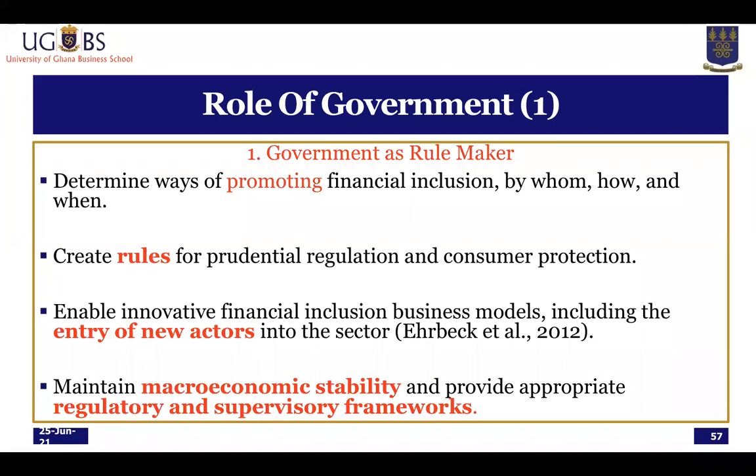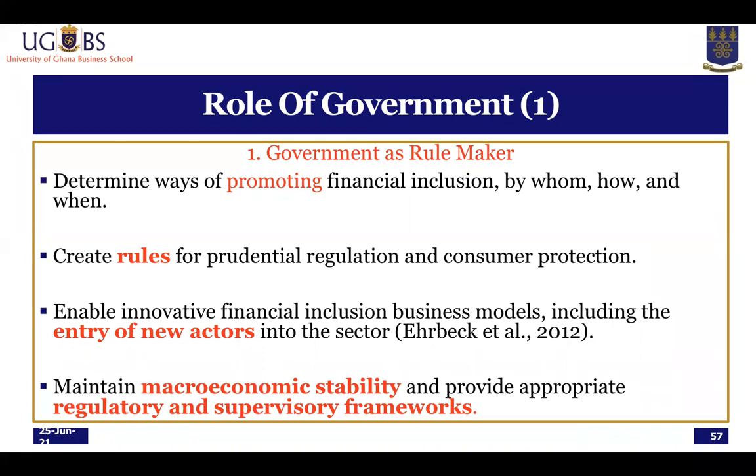and enhancing financial inclusion. Now, failure to provide this environment means that the investors or the providers of capital do not feel safe. And once somebody doesn't feel safe, they will not be willing to risk their capital. So people only would take calculated risks, especially when they have some assurance that this calculated risk is worth it. Now, there's also the need for government to enable innovative financial inclusion models, including the entry of new actors into the sector.